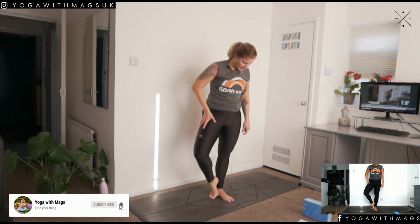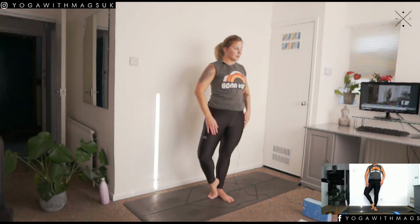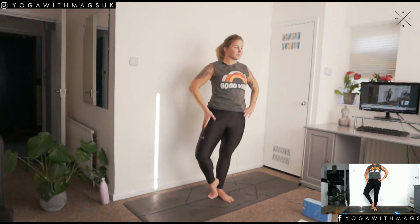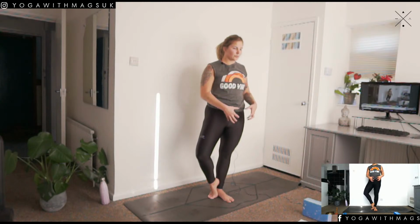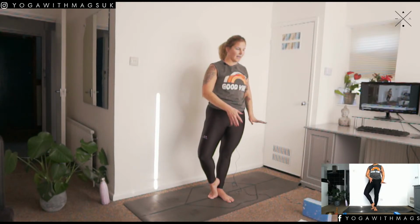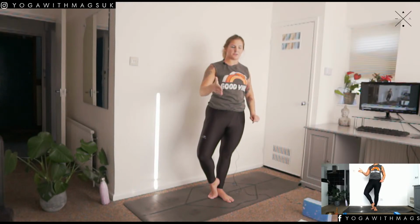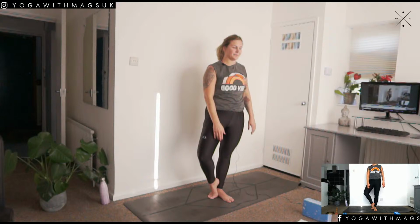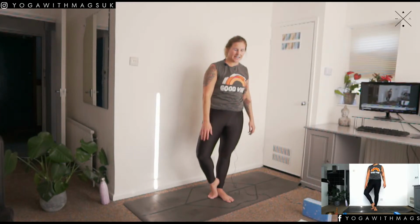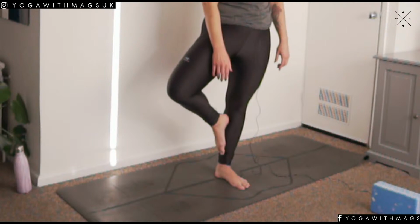So either keeping the heel over the ankle, both feet are down, focus on the external rotation from the hip. Squeeze your abdominals and rooting down through the foot and the leg. You want to find upliftment through the upper body, so that applies to all versions. But if your balance is a bit questionable today, it is fine, just stay here. The other option is to bring it to the side of the calf.